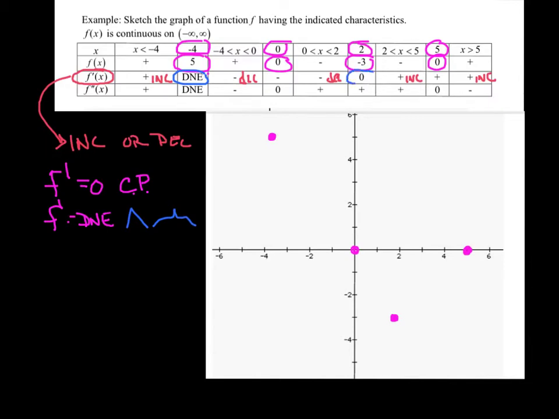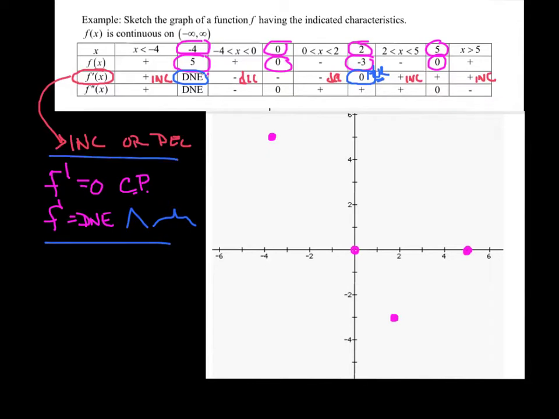Here it's equal to 0. Okay, if I have a slope of 0, I want to make sure that's horizontal. Okay, I have a slope of 0. And those are the two that only stick out to me. So I know I have some sort of corner or cusp, and I know I have a nice horizontal slope there. Now let's talk second derivative.